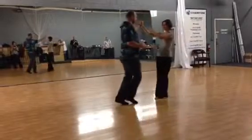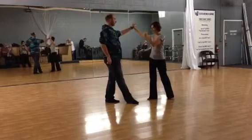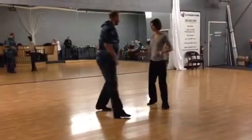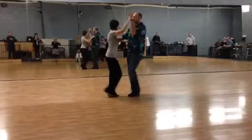We're going to do a triple. Notice, leaders, that his hand is on the left side of his body. Followers, we're going to do an underarm turn here. 2, 3, 4, and 1. Okay. Next, we've got the hockey stick.